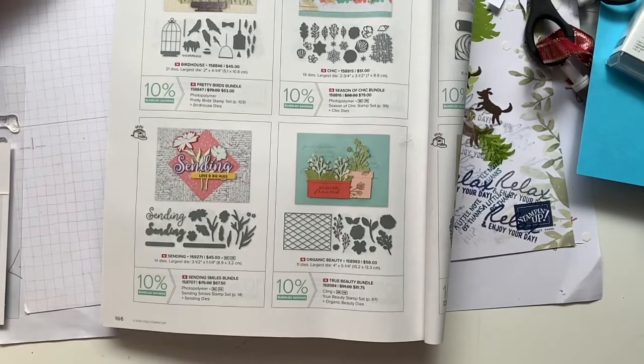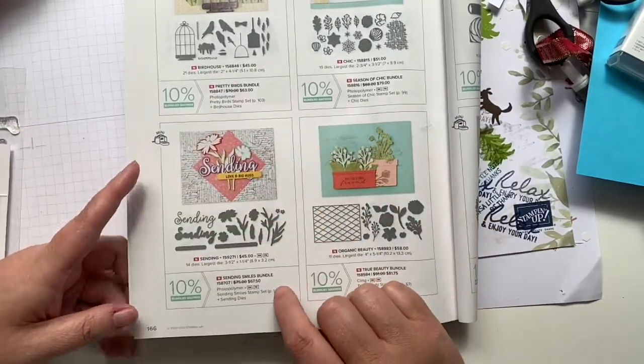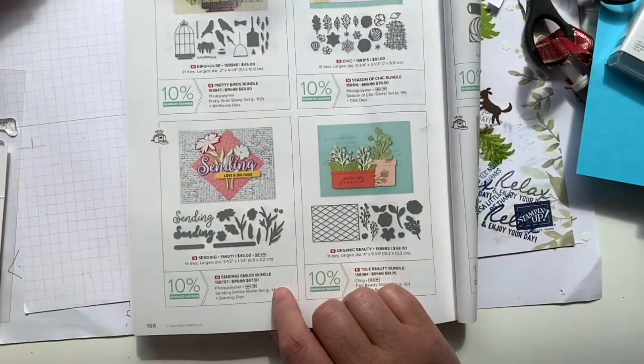It is time for our copy and selectively edit card. Our inspiration is coming from the 2022 to 2023 annual catalog, page 166 today. And this is the card that we're using. This one is using the Sending Smiles bundle.